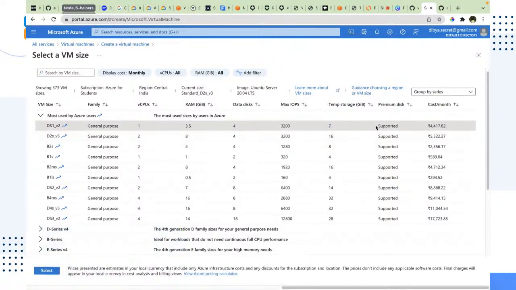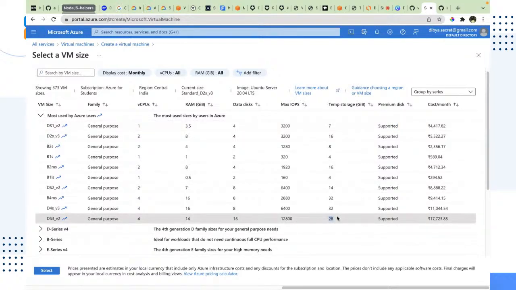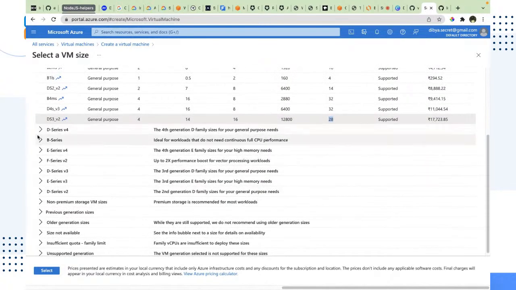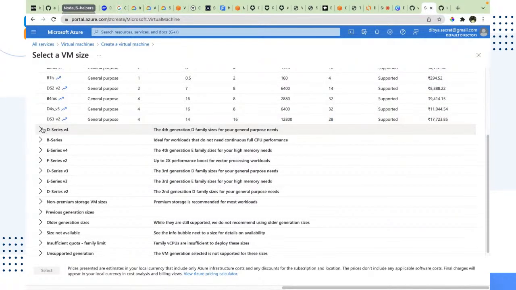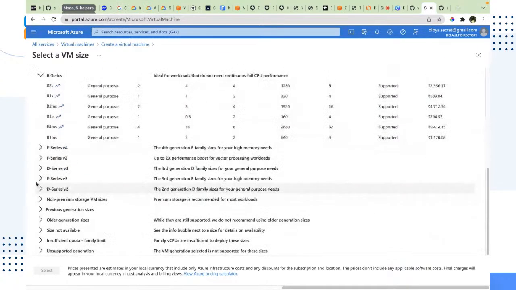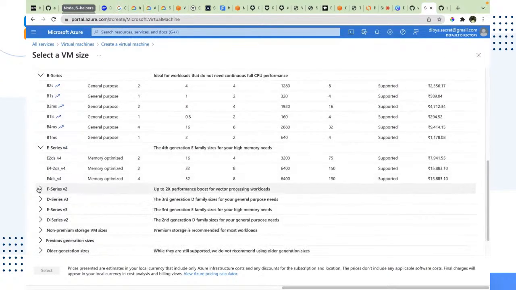Now there is premium disk support, that is you can use SSDs. So there are lots of these configurations available. Like this system, DS3V2, has 14 gigs of RAM, better IO, more swap memory, and all those things. If you go really down, you can get some really cool systems available to yourself. So there are lots of configurations to choose from.